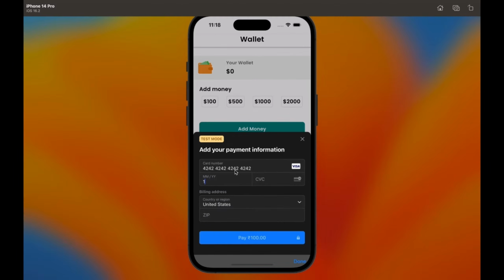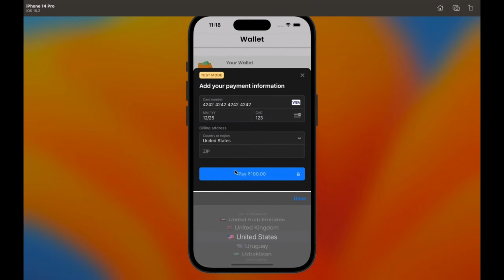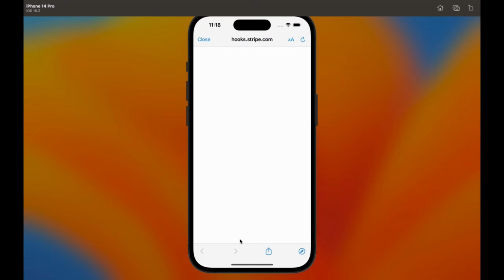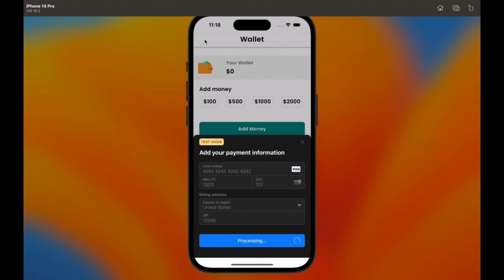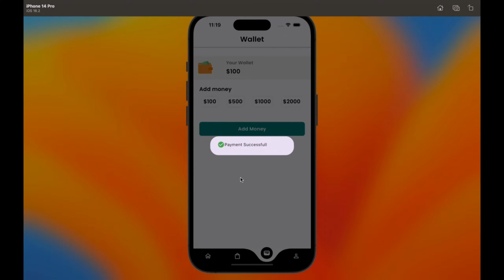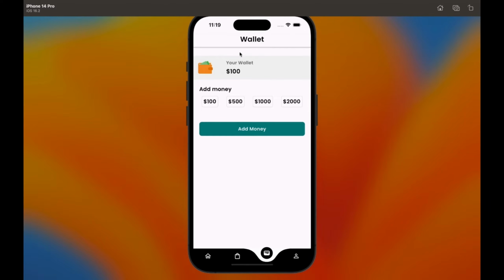So I'm using the Stripe payment gateway Visa test card number here, and I will use a month, year, CVC number and will pass the zip code and will click on the pay button. So as you can see, Stripe payment gateway is processing our payment. Now we'll close the authentication here, and you can see our payment is successful and $100 has been directly added to our wallet.